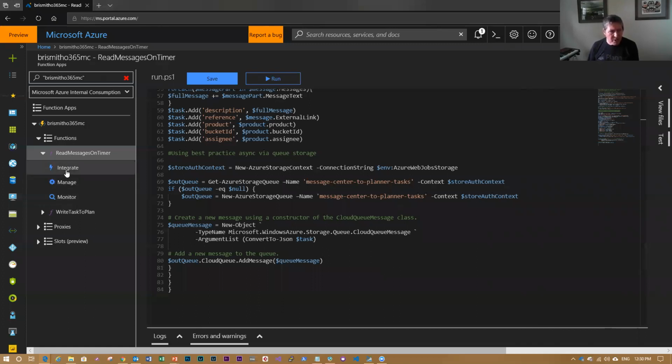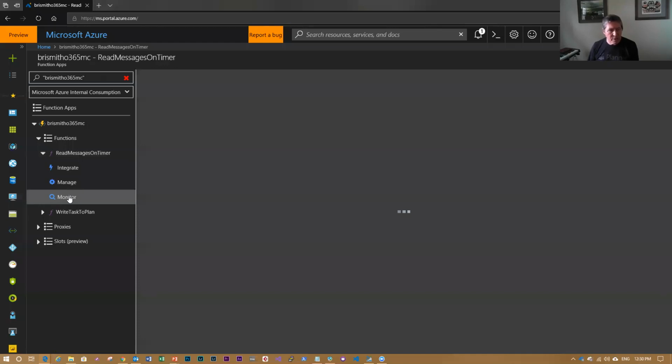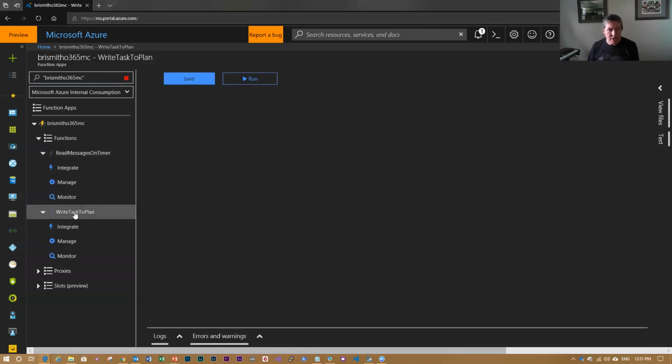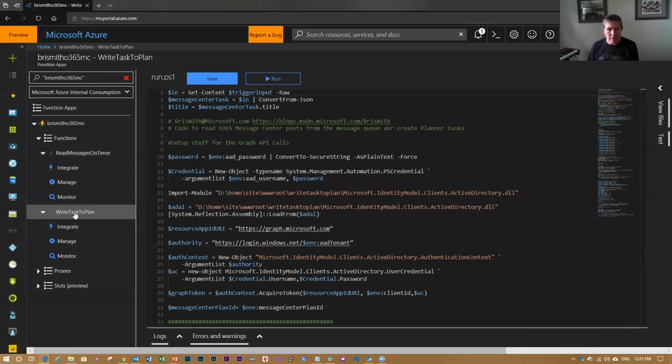The other thing we can see here is that we can monitor. We can see when this ran, whether it was successful, and how long it took to run. We should see in here that I ran it a couple of hours ago, once this page loads up. That's being a bit slow, so I won't hang about for that. I'll get onto the other part of the code now, and then we can come back and show you the monitoring side later.